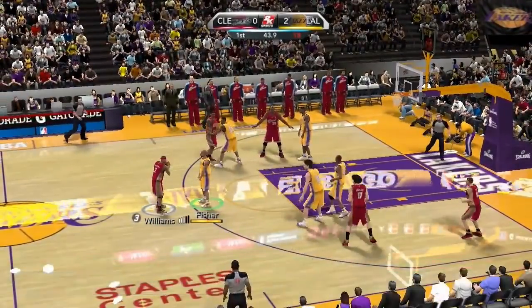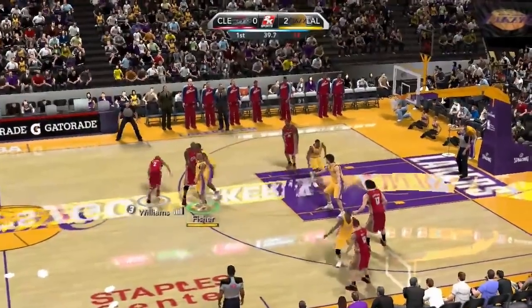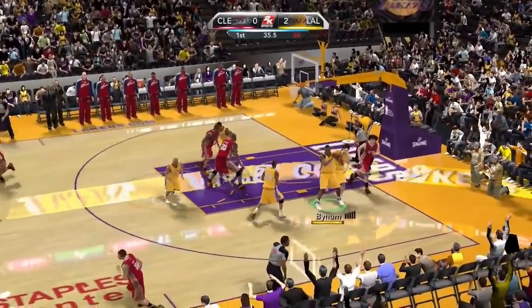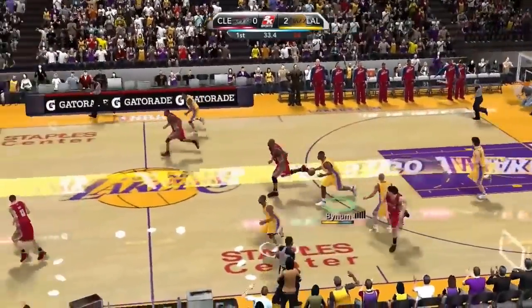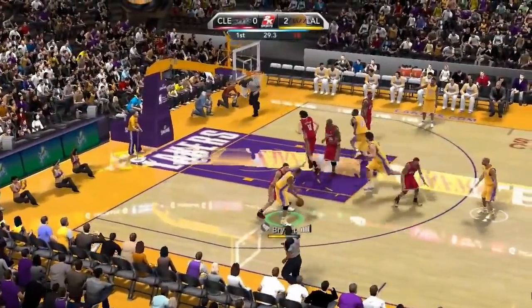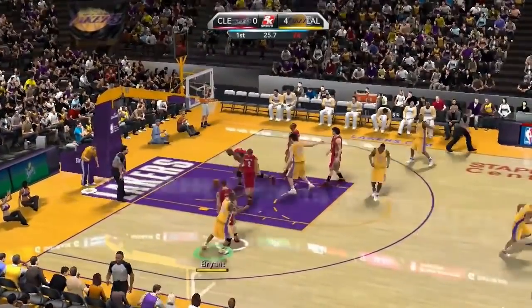Thanks, Clark. And Cleveland has possession following the bucket by the Lakers. Here's Williams, off target for three. So it's the Lakers now. Kobe backs in, from 17 feet out.